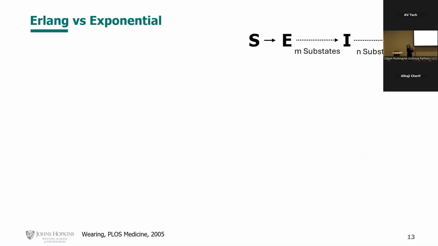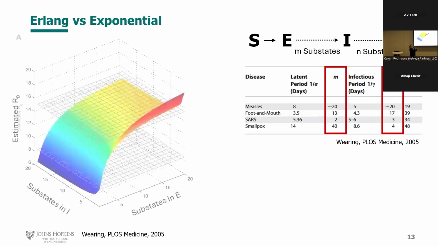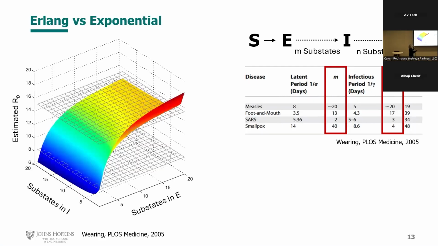This paper by Waring did some literature search, and they found some common diseases, like measles and hand, foot, mouth disease, that had a number of substates fitted to them. Exactly how these numbers were gotten was not so clear in the literature, but the main point is to show you that there are diseases with waiting time distribution periods that should be considered. And one of the most key figures in their paper is this. Let me walk you through this.